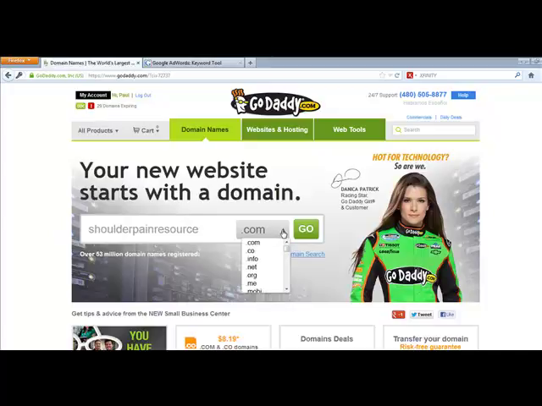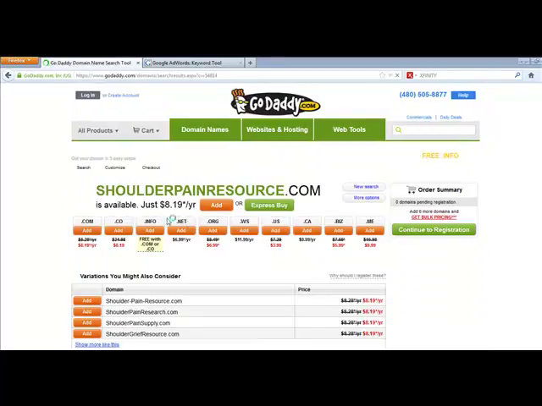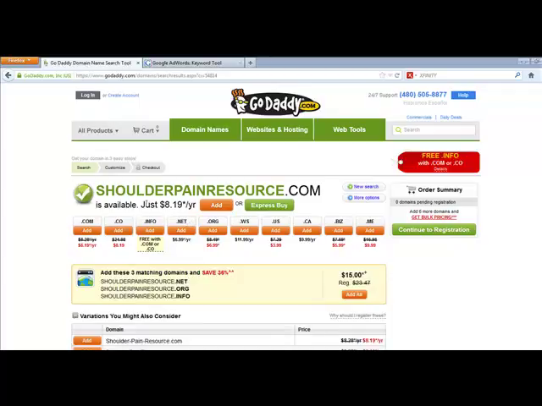And then I always like to go with .com with GoDaddy. The first thing you want to do is go to GoDaddy.com. Once you have an idea of the domain you want to look for, that's important, because from there you can spend a little time on GoDaddy going back and forth. So we're just going to go, shoulder pain resource. We're going to see if that's an option for us to choose here, and it looks like that one is actually available. So there you go. That domain here is available, and we can go through the process of purchasing this domain.